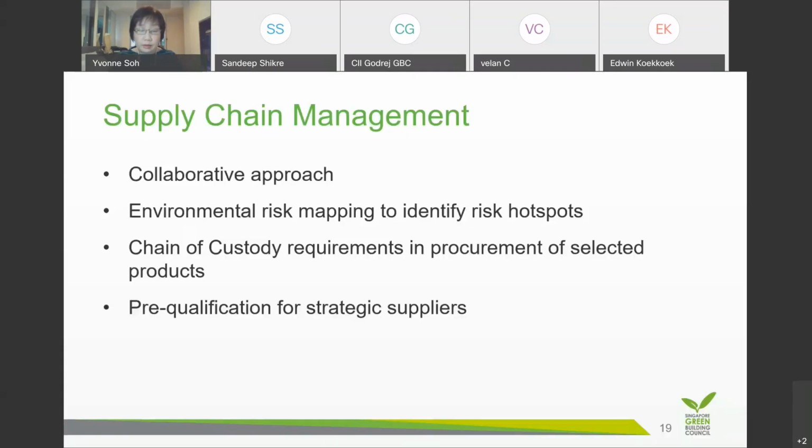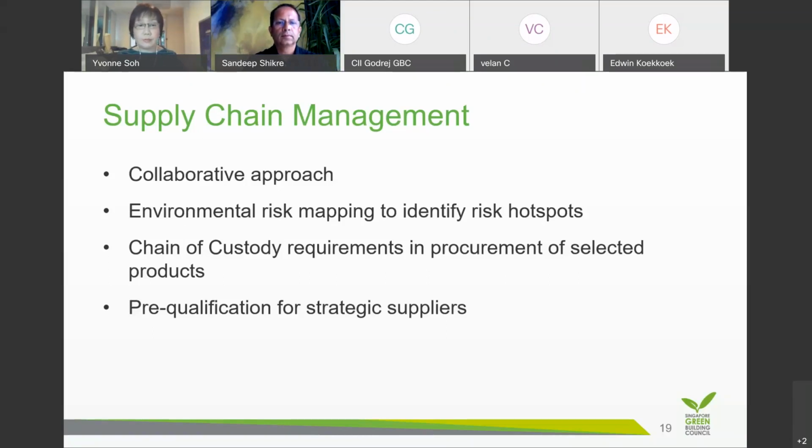So firstly, the COVID pandemic has shown us how important it is for companies to really know their entire supply chain and build up collaborative long-term relationships that are beneficial for all parties. Secondly, you cannot do everything all at once. So a good start is to just identify risk hotspots first. After that, you can look at the rest of the issues and address the less risky members of your supply chain progressively.